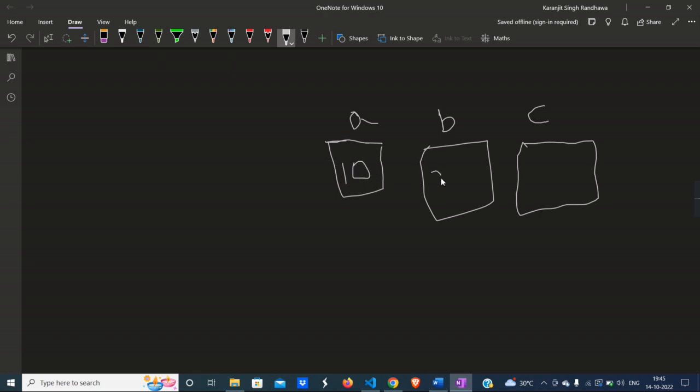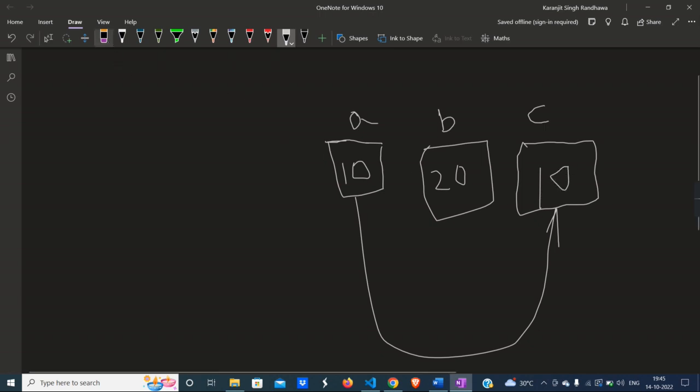This is the value of A, this is the value of B and C. First we will store the value of A into C like this. Now C will be 10 and automatically the value of A will be empty. Now the value of B will be stored into A.